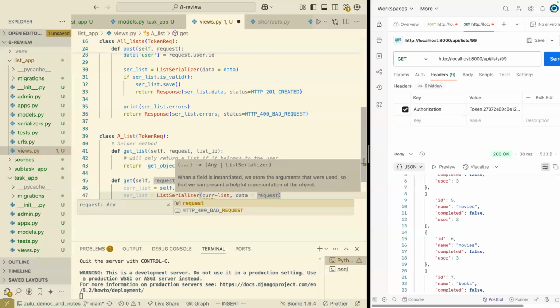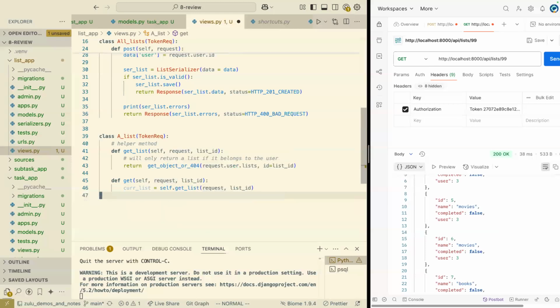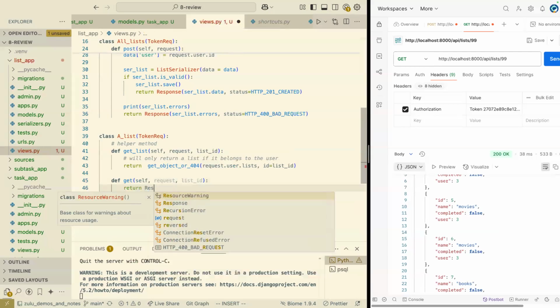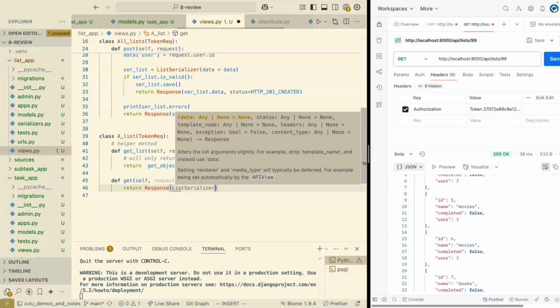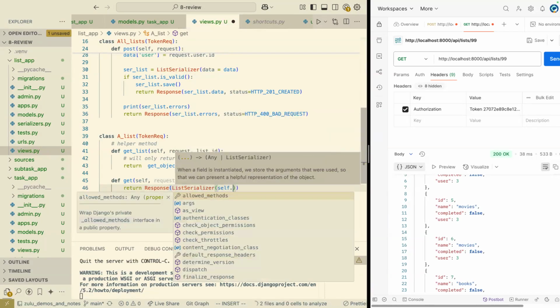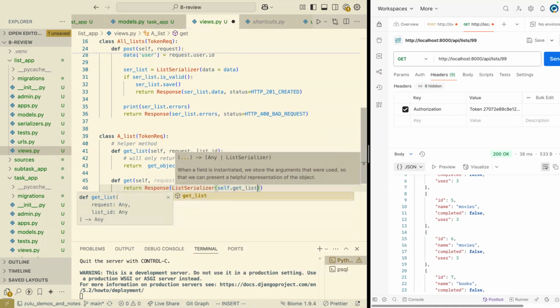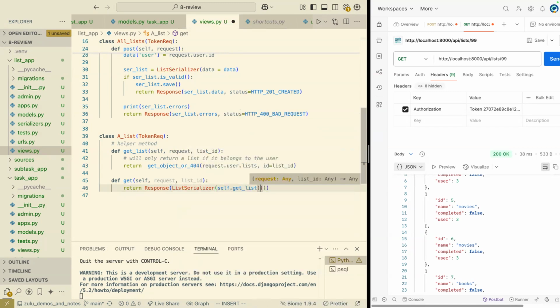Oh, I'm so sorry. I got myself so confused. We definitely don't need a serializer for this. That's for the put code. All we need to do here is return a response, use the list serializer, use our get list method, and then we can pass in the request and the list ID.